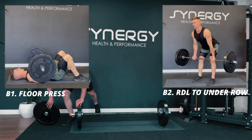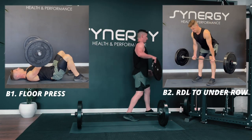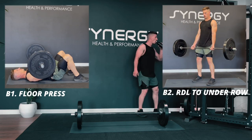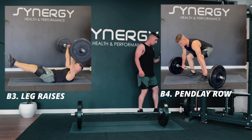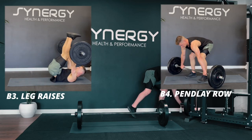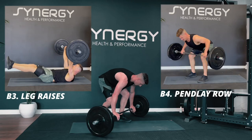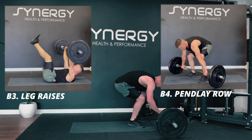Then we're gonna move on to an RDL to underhand bent over row, coming up to the top in between each rep. After that, you're gonna move onto some leg raises, also maintaining a slight reaching crunch position throughout that one, and then a barbell overhand Pendlay row.